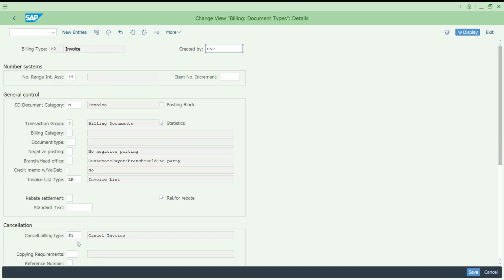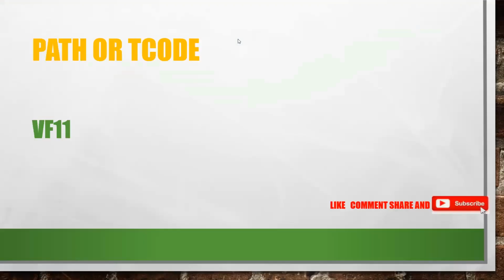If you don't assign the cancellation billing document type, you cannot cancel. But even if you don't assign it, how to cancel that we are going to learn in the future. I will explain. That's all for today. I think this session will be helpful to you. VF11 is the transaction. If you are a beginner, you can remember this one.